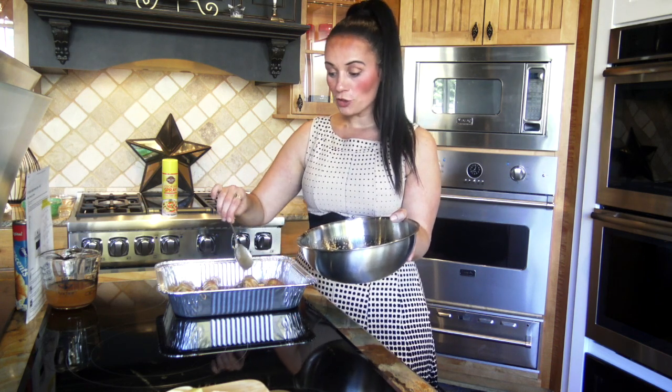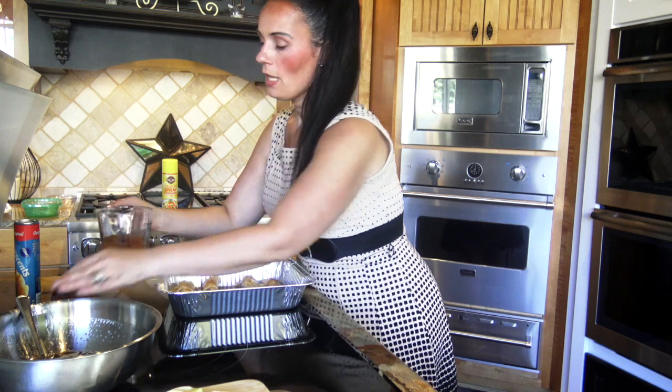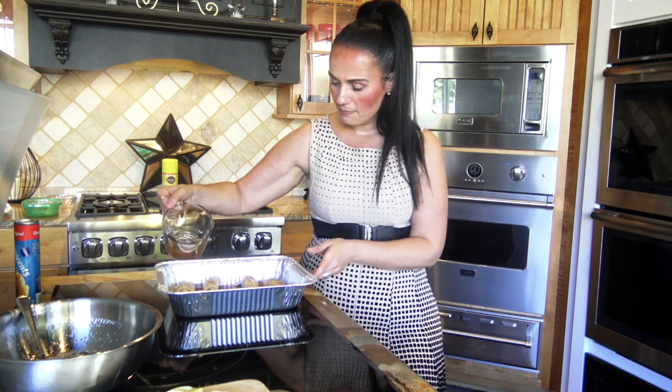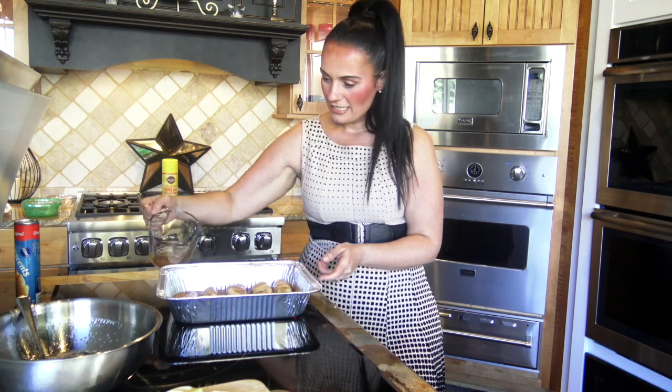Okay, so that mixture went directly over your apple dumplings. Now here, I have 3/4 cup of apple cider. This is my liquid of choice to go in the bottom of my pan. You can use 3/4 cup of apple juice. Some people even use like a Sprite or 7-Up, like a lemon lime beverage. I prefer to do the apple cider. It's perfect time of year in fall, so I like to get that in a little bit. So I am going to dump this mixture down the sides and around my dumplings, not over top of them because we don't want them to be soggy, okay? So we're just gonna add a little to the pan, little at a time. Okay. All right, these look perfect.